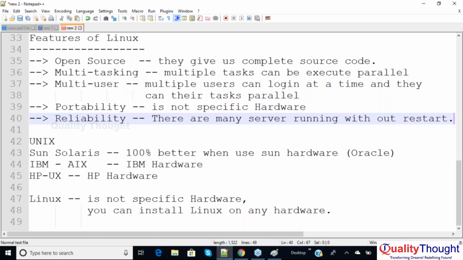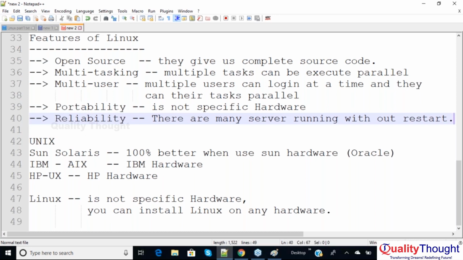They didn't restart yet. Still they are running. So it gives more reliability. If your hardware is reliable, then your operating system will also be reliable. So Linux is a more reliable operating system. Some servers are still running without restart for the last 10 years. So this is the advantage of Linux operating system.